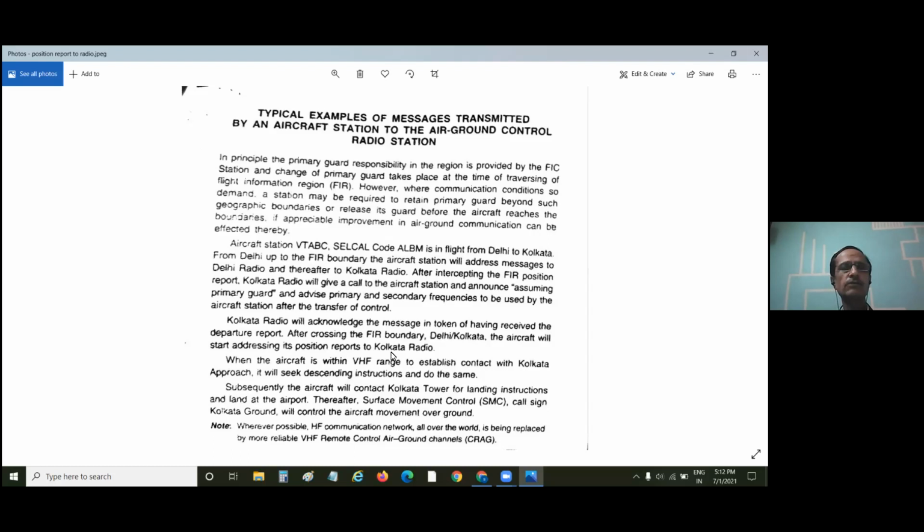How will you know where there is SMC and where there is no SMC? Looking at the map. When you look at the map, it will be indicated where there is SMC and where there is none. Where there is no SMC, landing, takeoff, startup, and taxiing, four things will be done by tower. If SMC is there, SMC will do 2 things: startup and taxiing. Startup is also a surface movement, and taxiing also is a surface movement. This will be taken care of by the SMC, and the tower will do only takeoff and landing. Where it is very busy, it cannot do all 4 works, only 2. But where it is not busy, it will do all 4.